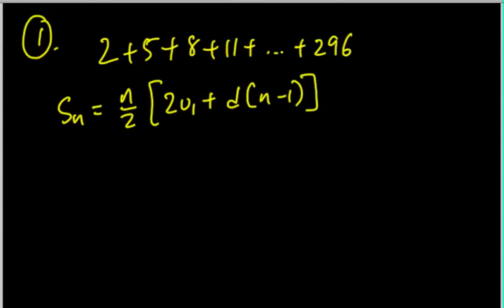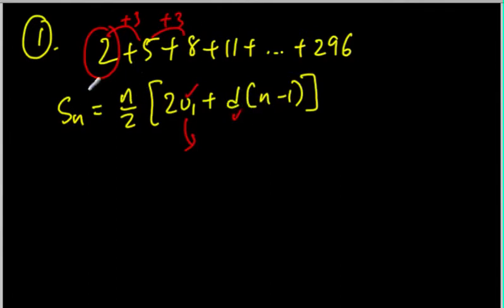Okay, so let's look at what we have. We do not have the number of terms, because we just know that this is what we have to sum up. We have u1? Yes, we definitely have u1, and that is 2 right there. Do we have the common difference? Yes, we can pretty much determine that. It's going to be plus 3 each time, right? So the common difference, we have that, so no problem.